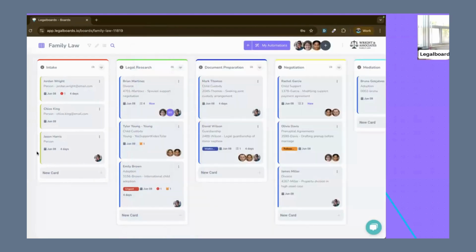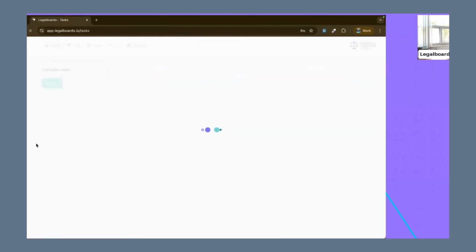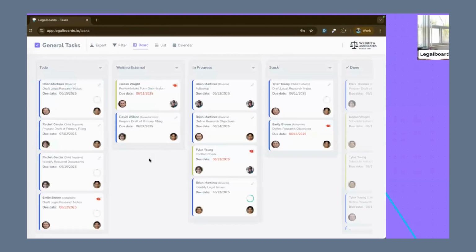But what I think is really powerful is the second most useful visibility we have here in Legalboards, that is the tasks. So here at the tasks, what we're gonna see is all of our tasks, everything in just one place and with real status attached to it. So what we have here is, if it's a client contact, if it's a matter, if it's a legal research, if it's a billing process, doesn't really matter.